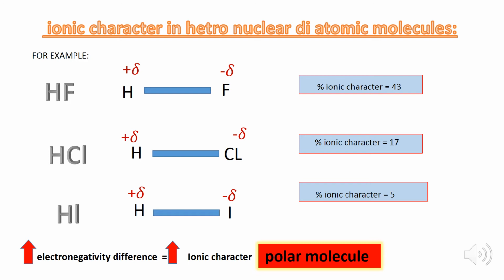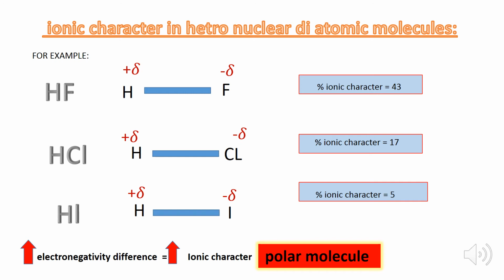So what about the ionic character and the electronegativity difference in the case of heteronuclear diatomic molecules? To understand this, let's imagine that two friends are playing tug of war, and this time both friends have an energy difference. So what will happen? A friend having greater energy will pull the rope towards himself. As a result, he will win.